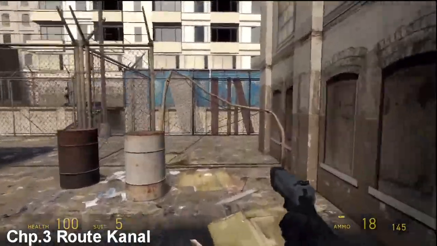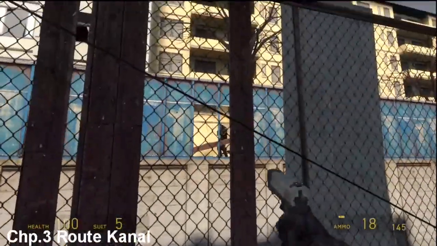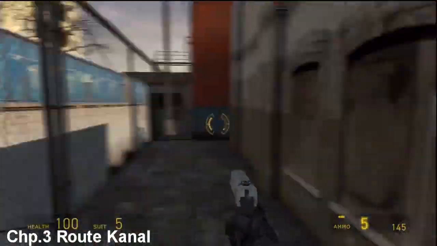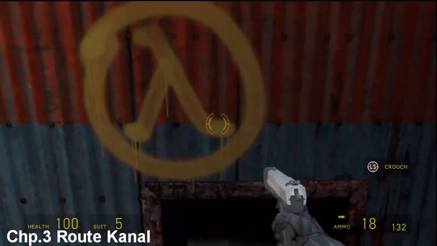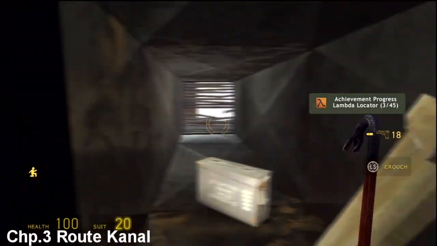Alright, this one's not too far away. You're gonna have to jump over this, so you should know where the area is. This is progression of the story, so it's not like you should be able to get lost here. Alright, and there's the Lambda symbol right there. Duck in here, and the cache should be right there. As soon as you break it, there's our number 3.